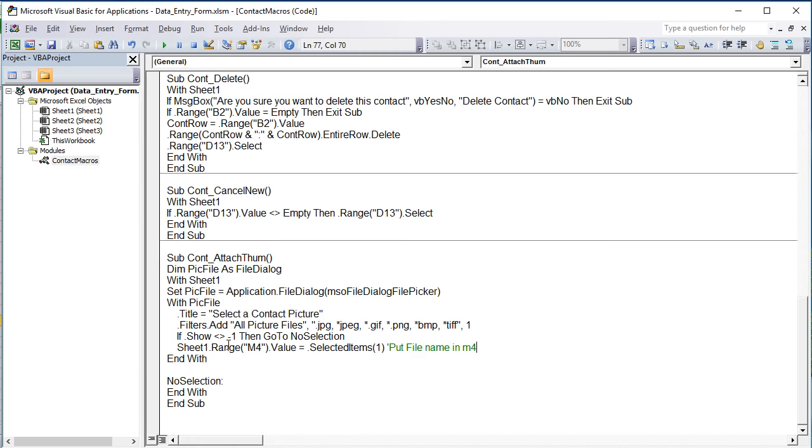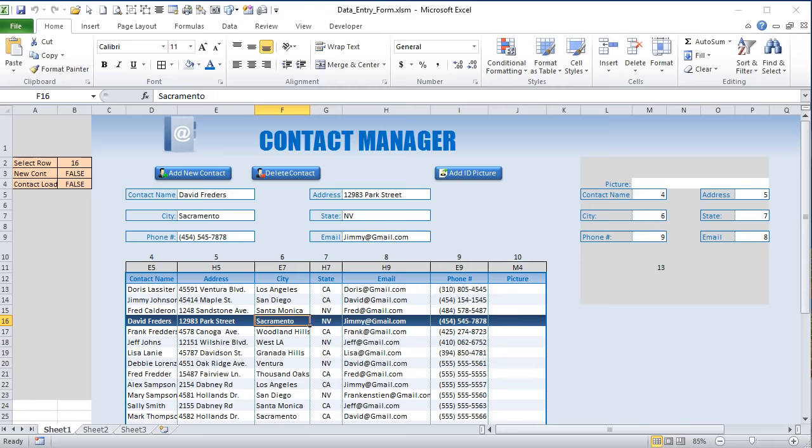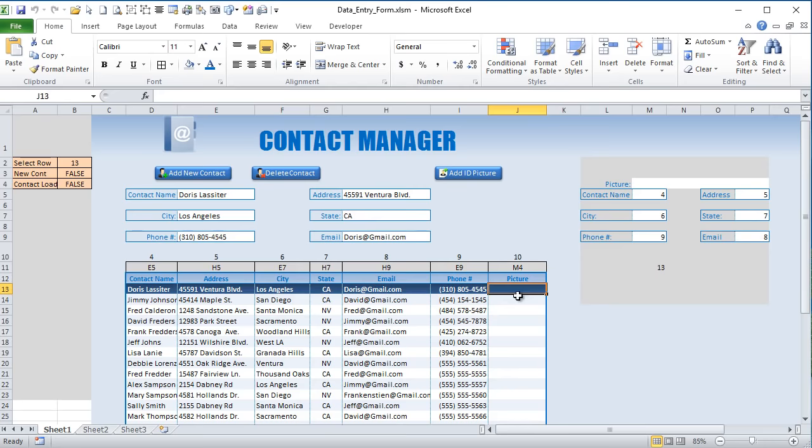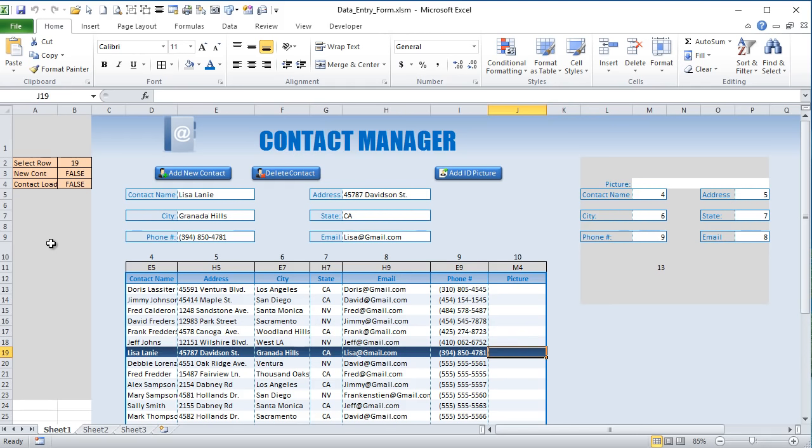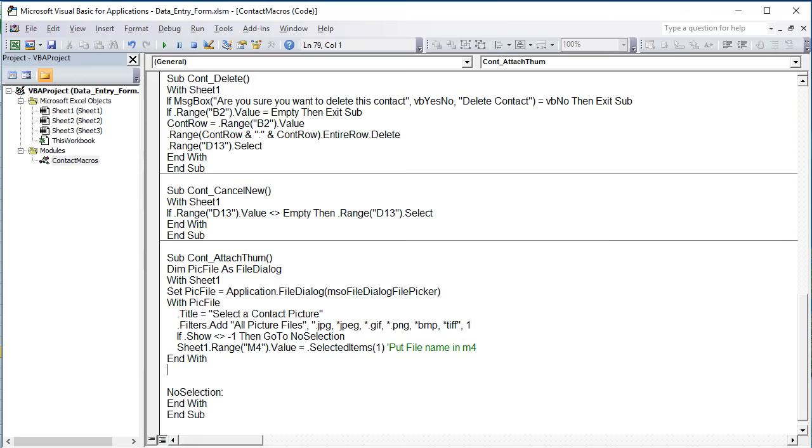So next up, we are going to check to see is B3 false. What I want to know is if it's a new contact. Here's what I want to happen. If this is a new contact, we don't know what row it's in yet. But if it's an existing contact, we can put the file name right here, right? I can put it here if it's an existing contact because we know the row. So let's check. If B3 is false, then we know it's an existing contact. So that's what we want to write.